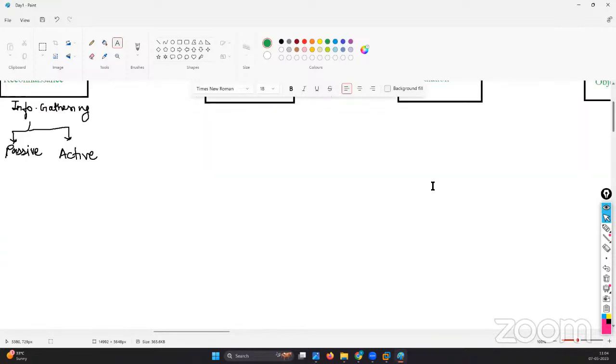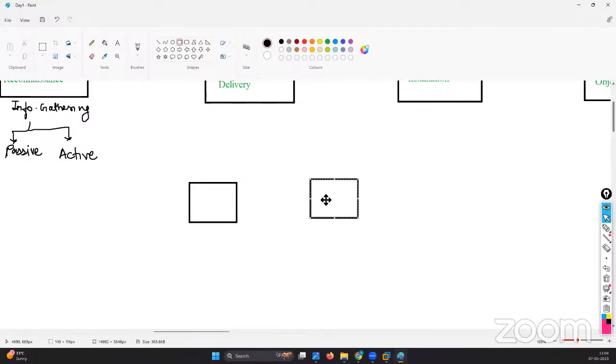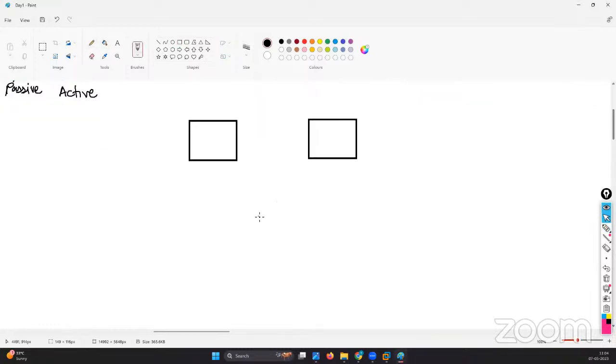So let's take an example. Let's say I have one system which is me, the attacker, and another system, which is my target system. So let's work on the stages which we have learned right now. This is your attacker. This is your target.